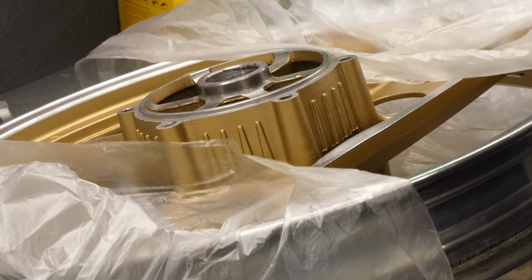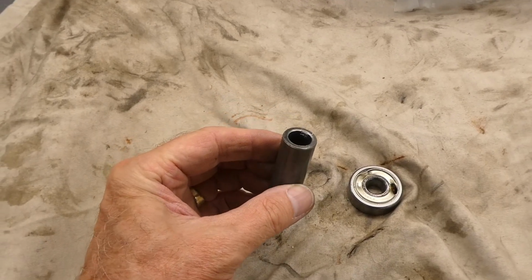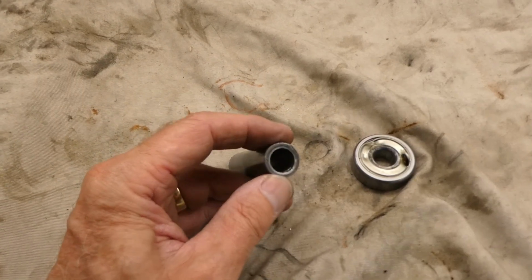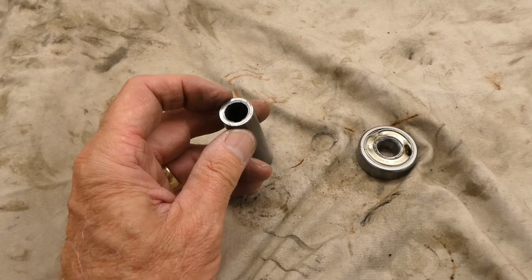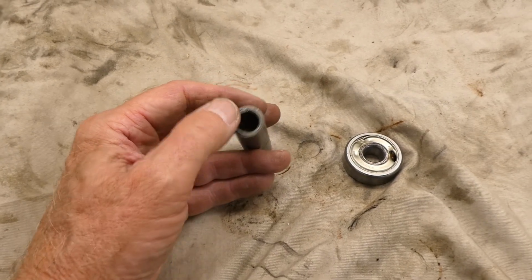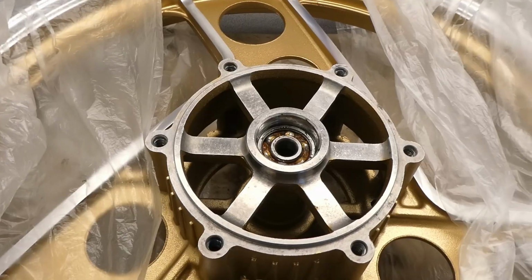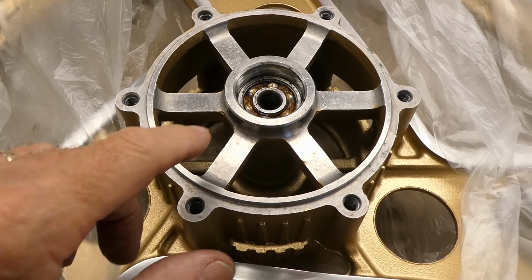I got a bearing. Yeah, this will be fine. I just need to file a little tiny bit in there and there. But it'll work. There's one bearing. This one will be quite easy to take out now.